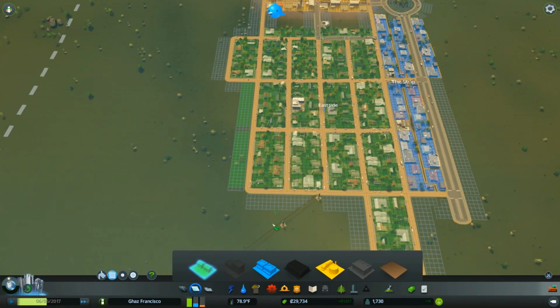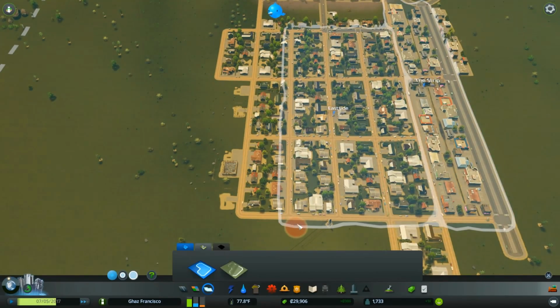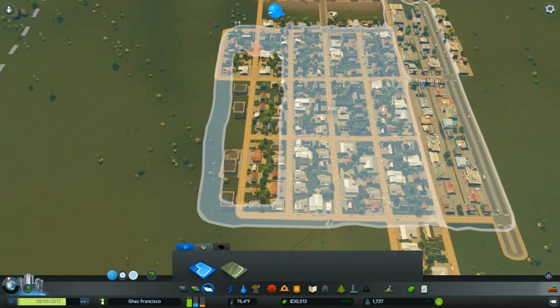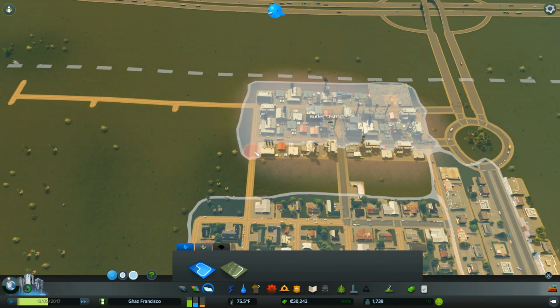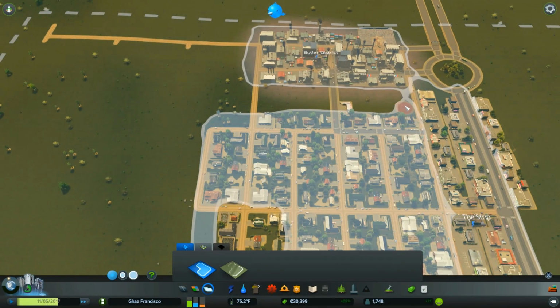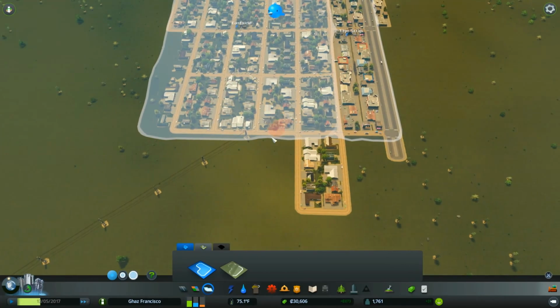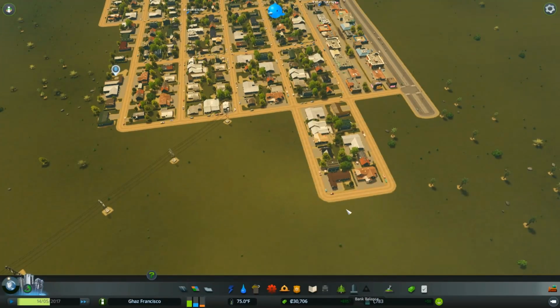Again, though, I don't want to be using too much of my resources. We need to get this hooked into the east side over here. Probably want these guys hooked into that as well. Might even just have that connect up with the fire station, just have it go all the way along here. Okay, and then there we go.